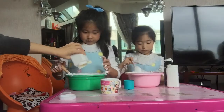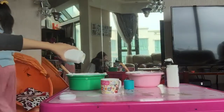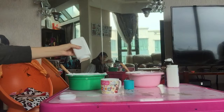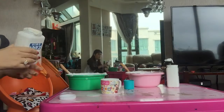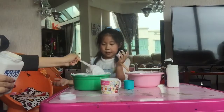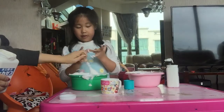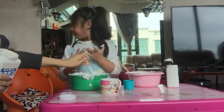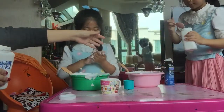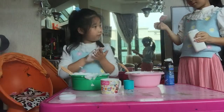Give me another spoon for me. I'm not gonna use that spoon anymore. Can you give me one more spoon, please? It's not gonna work. My auntie will be giving us a spoon straight away. I gotta get spoons. Ew. Don't put it all, leave some to sing there. It's too little. Give me.